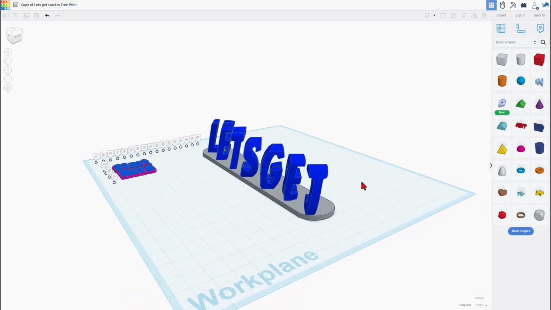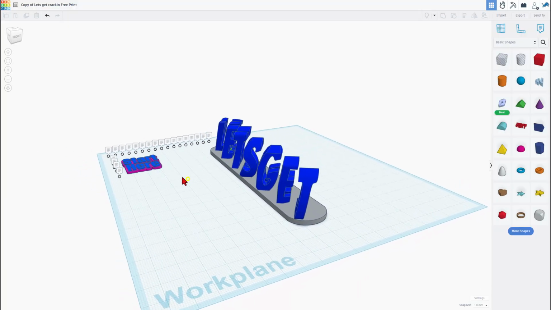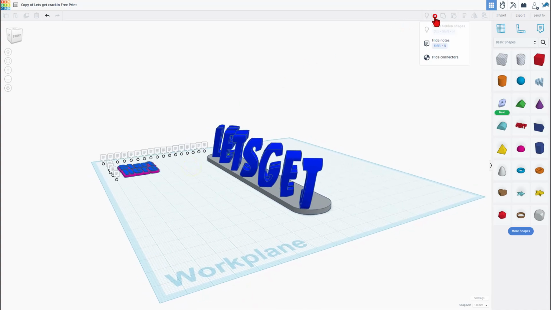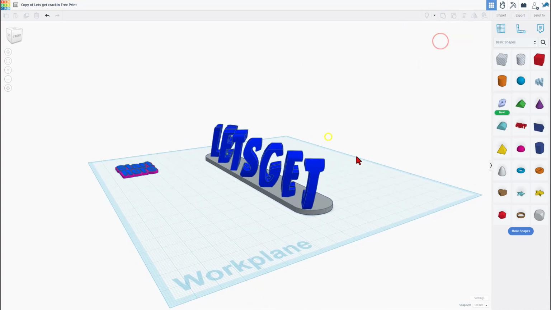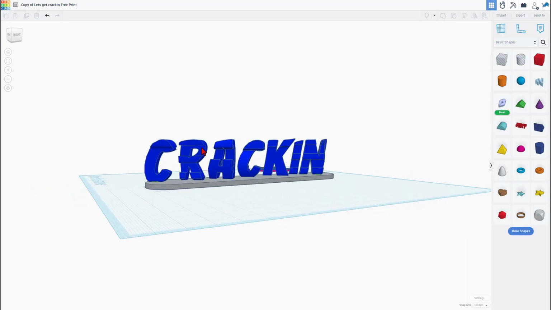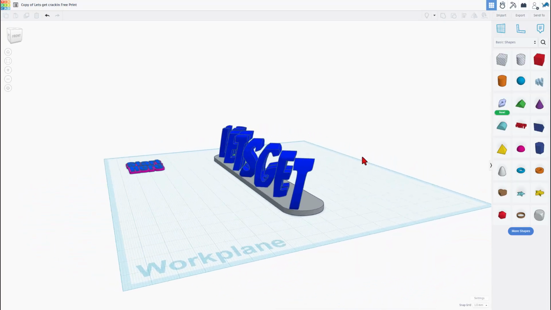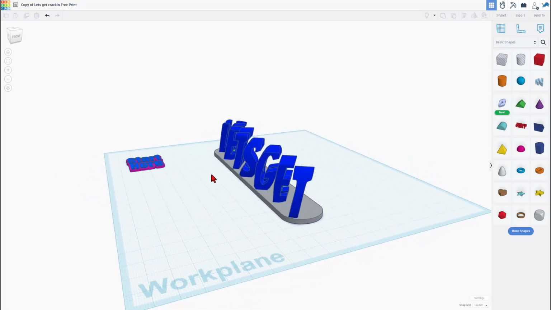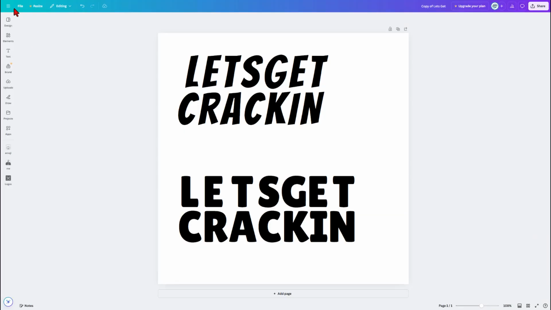So when you arrive, there are a bunch of notes explaining a lot of my projects. These notes explain how to get to the tutorial. I'm going to real quickly hide the notes, so that way when we switch from let's get to cracking, it shows up a little bit better. Now, of course, you could print this out just as it is, but I'm going to show you how to build one from scratch.